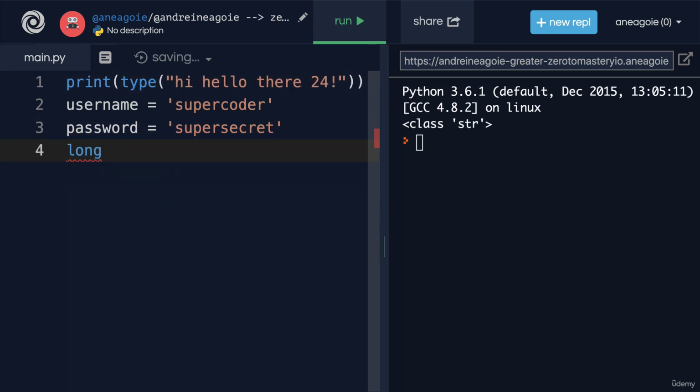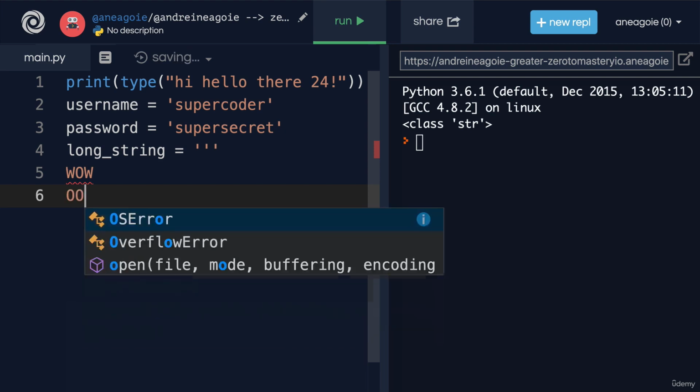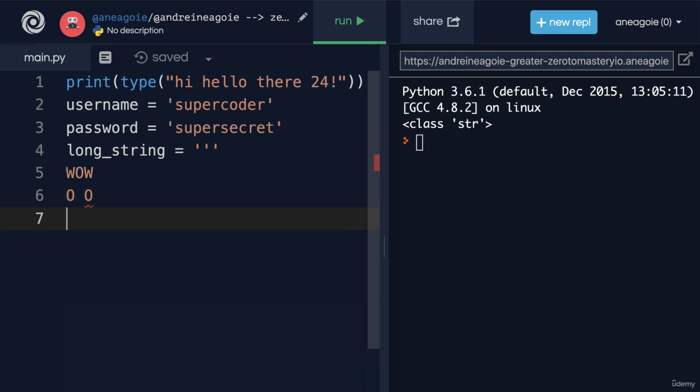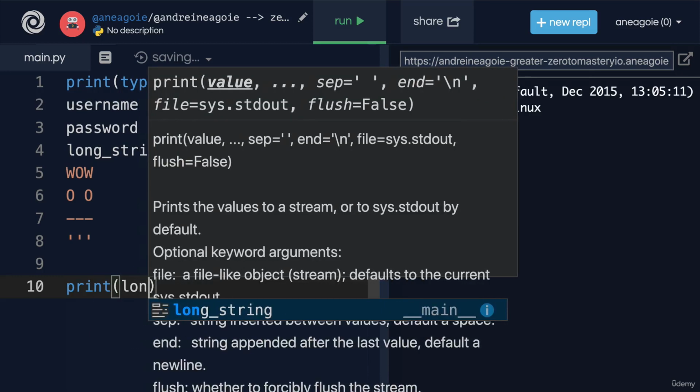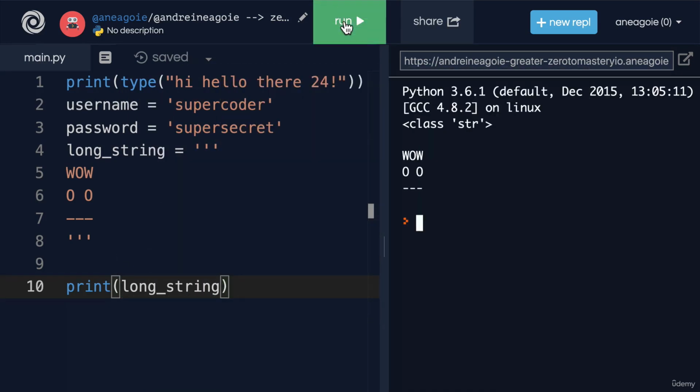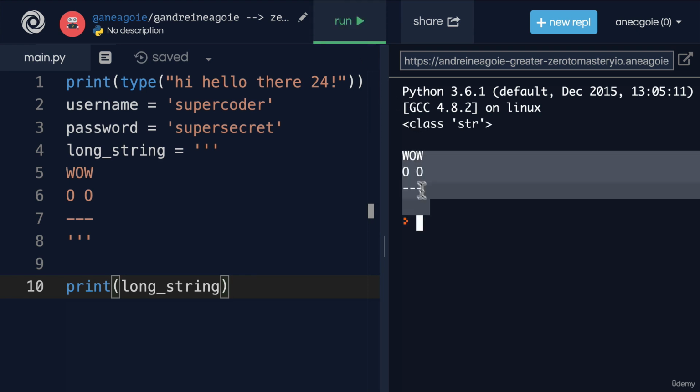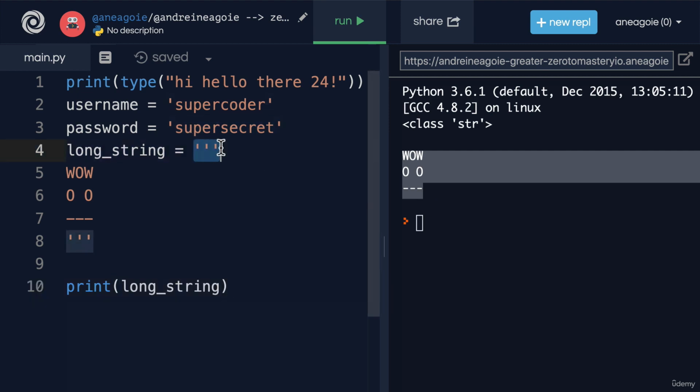And this, well, is used for long strings. So let's just create a variable, long string. And what we can do here is 3 single quotes in a row, like this. And then here, I can just say, wow, maybe a pair of eyes of somebody that's really impressed, and let's go with a mouth. That actually kind of looks like hair. All right, and then I finish it off with 3 single quotes again. So now if I print the long string and I click run, look at that. My little weird emoji face is printed. So the 3 single quotes is for long strings that I can keep going on multiple lines.